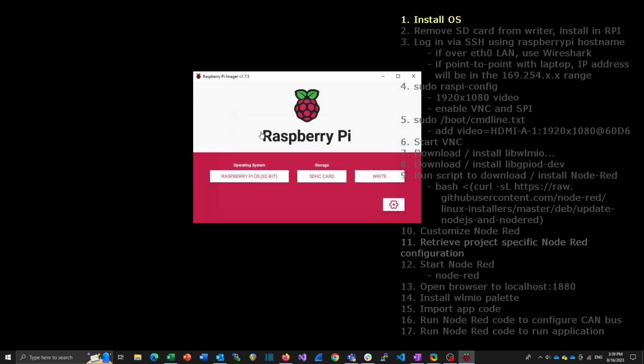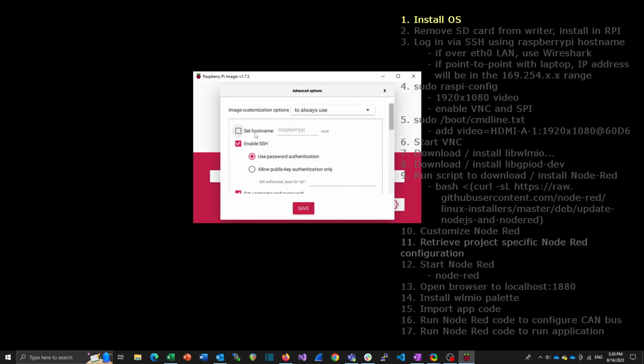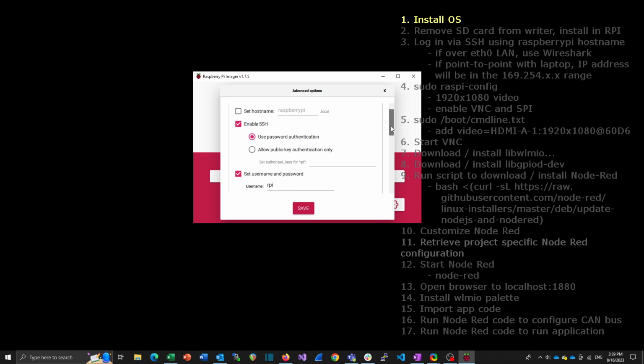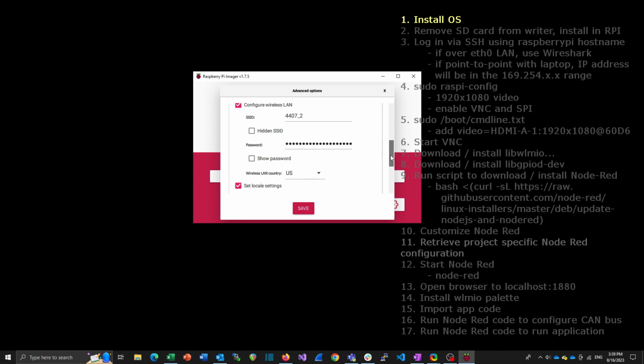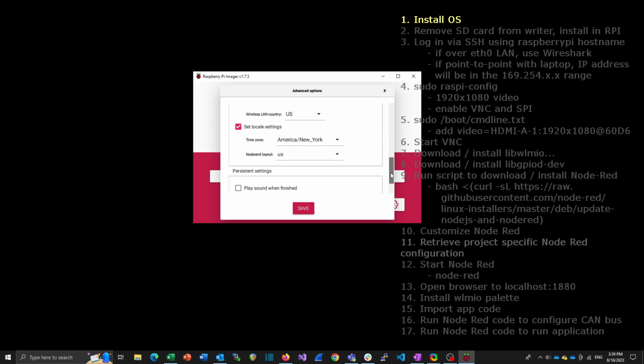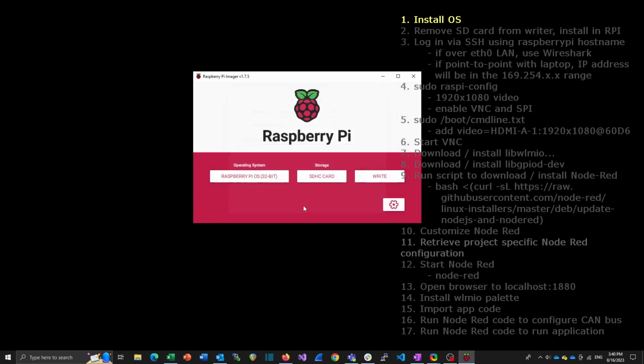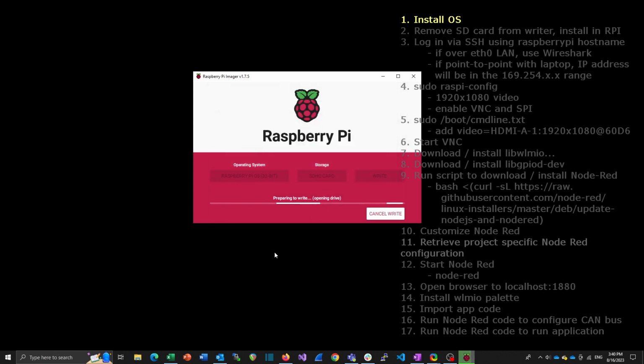And then let's turn off hostname. We're going to use the default hostname, and SSH and password are going to be turned on. We're going to make it a secure system, so we're going to choose a username and password that's different than the default. And if you have a Wi-Fi network, you can plug in the SSID values, which include the password. If you don't have a Wi-Fi network, or if it's blocked, you're going to have to use the serial or the Ethernet port. And then we just have some locale settings and some other settings. You press the save button and then just press the write button. And this is going to take a while, so we're going to skip past a lot of this.